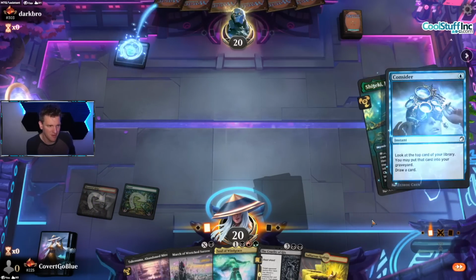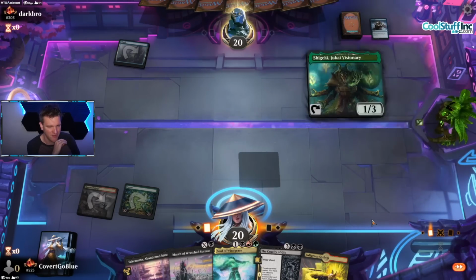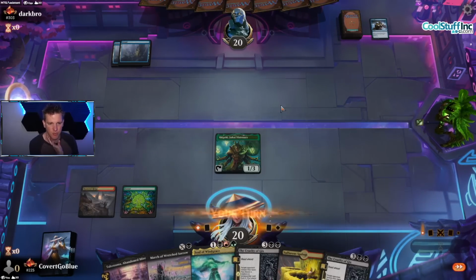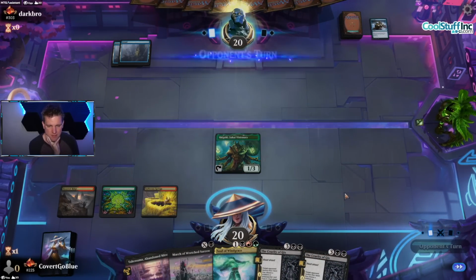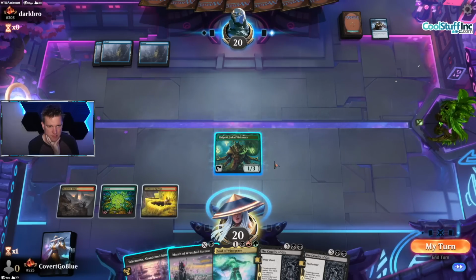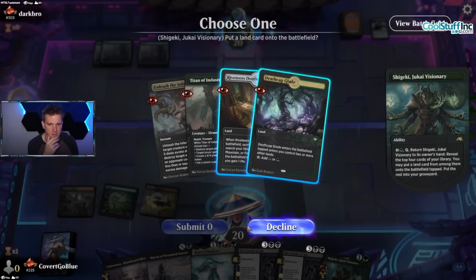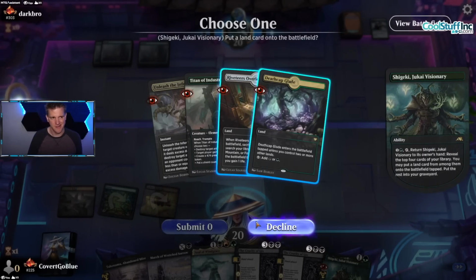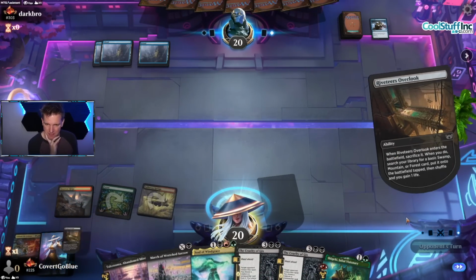All right, they have a Syncopate. Nope, maybe they just have a Consider. They're playing the mono blue deck, which is a really bad matchup for us. We're gonna have to get very lucky. But Shigeki and some ramp is a good start. Shigeki is one of the cards that can give them a really hard time. Do we take the Outlook to thin the deck? Or do we take the Glade? I guess I'll take the Outlook. Who knows? One life could matter.